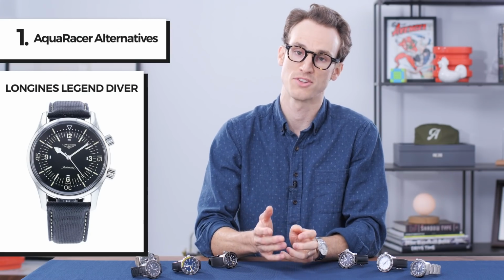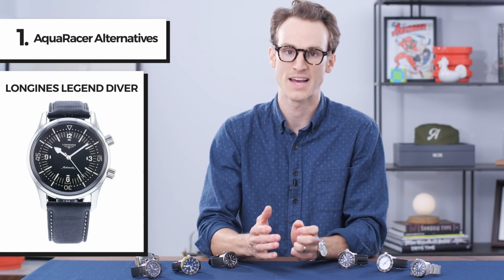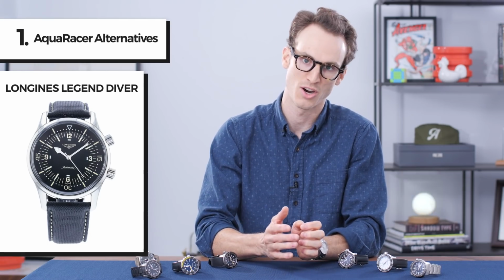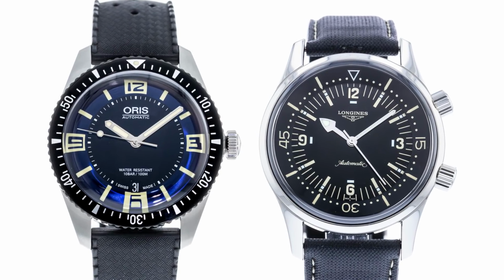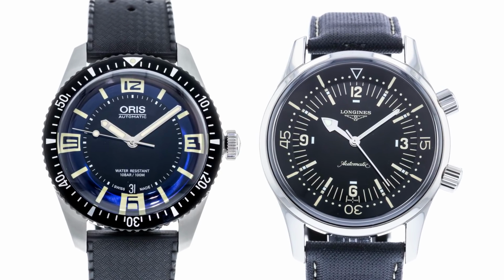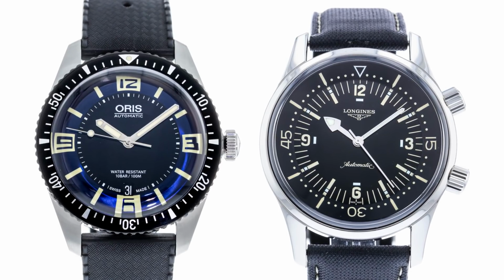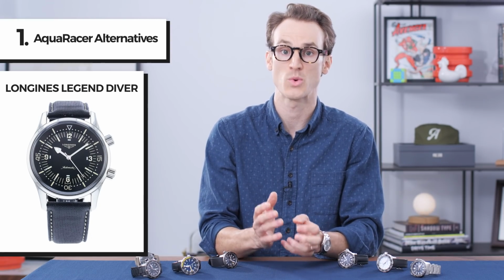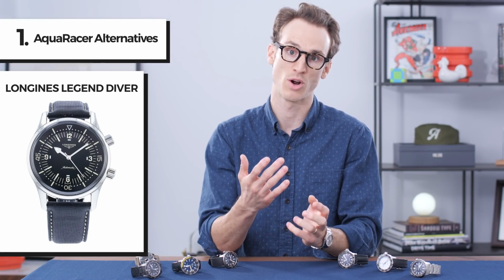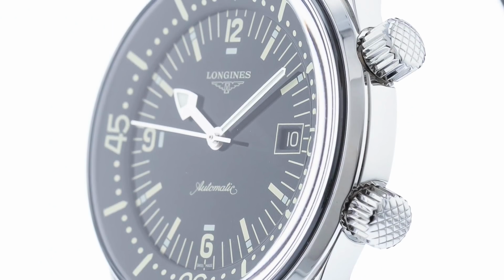Something also to mention about this watch is it is also a vintage inspired dive watch. And you'll notice that both this and the Oris are vintage inspired. And we think that speaks to companies taking really great designs and kind of repurposing them, which some people may find polarizing, but in this instance, great designs are being reused and kind of recreated, and we love that. So you end up with a watch that has a really unique design, something that is a little different with those twin crowns, but works.